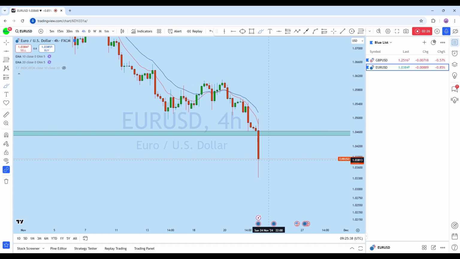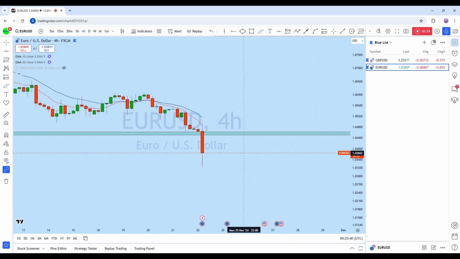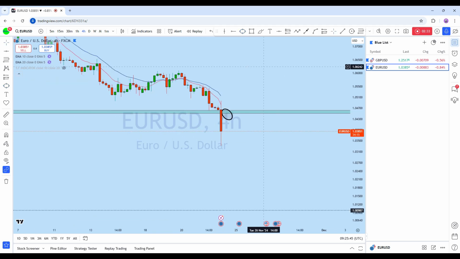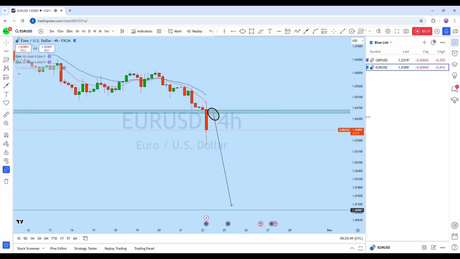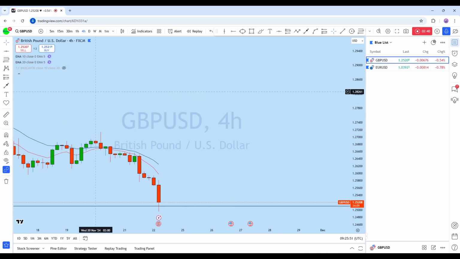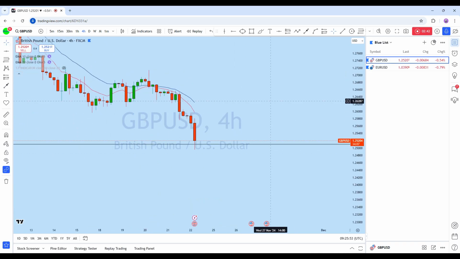So therefore on the lower time frame, as you can see, this candle is closing 34 minutes from the time of this recording. We will be looking for going short on EURUSD with a high probability trade setup. Now let's look at GBPUSD to see what kind of opportunity we have.